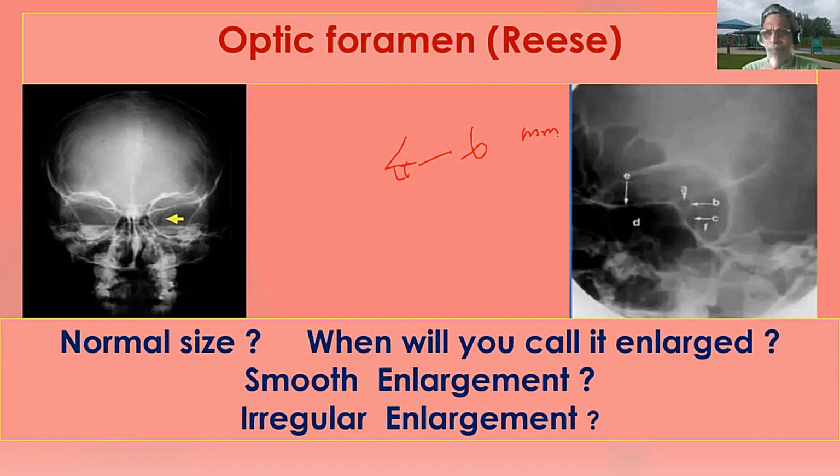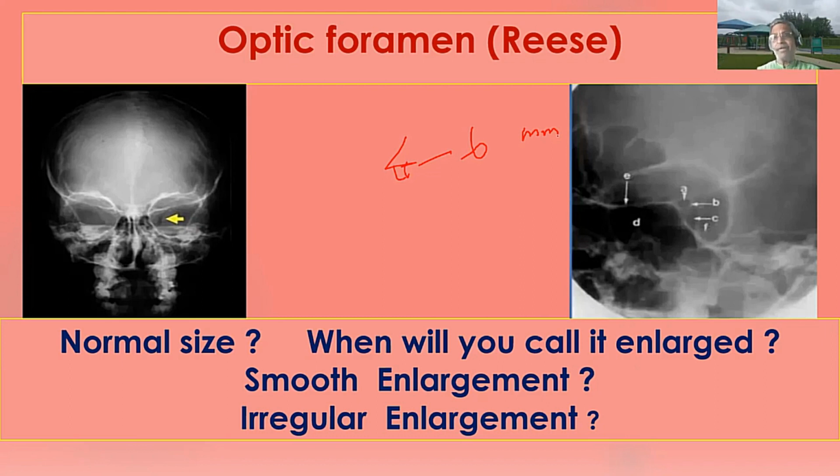By chance, I have shown both sides optic foramen in the same picture. Right optic foramen, left optic foramen. I measured now. Suppose right is 4 millimeter, left is 5 millimeter. I told you 7 is enlarged, agreed, when only one side is shown. Now I am having 4 and 5. A difference of 1 millimeter is sufficient to call it enlarged. A difference of 1 millimeter between right and left optic foramen is considered to be an enlarged optic foramen. Suppose one side only is shown, you take 7 as okay, enlarged.